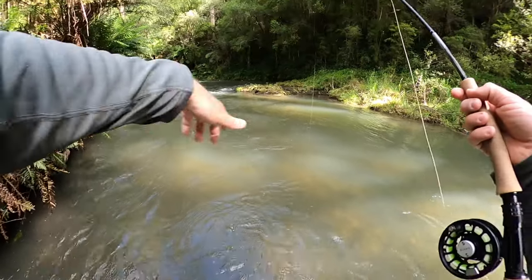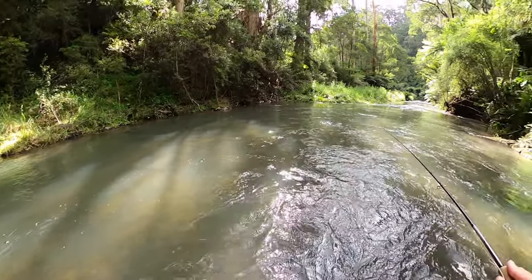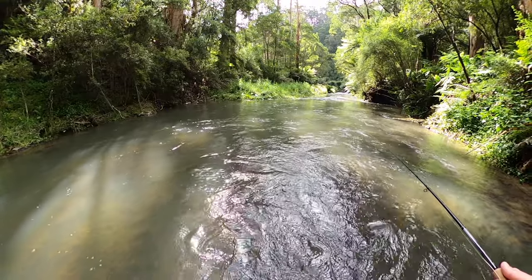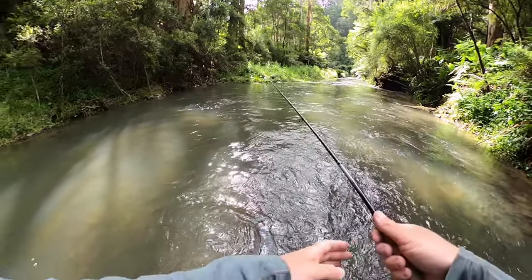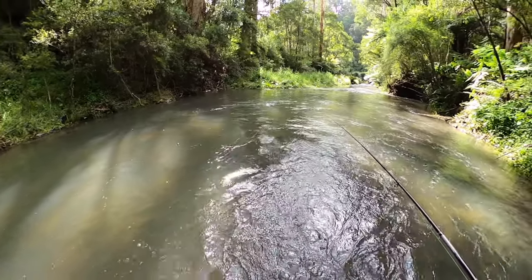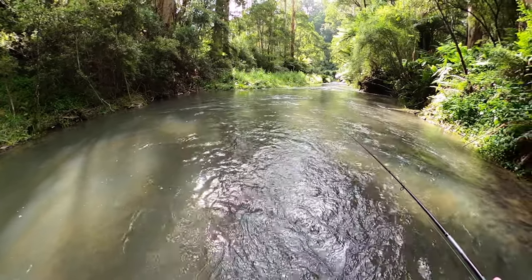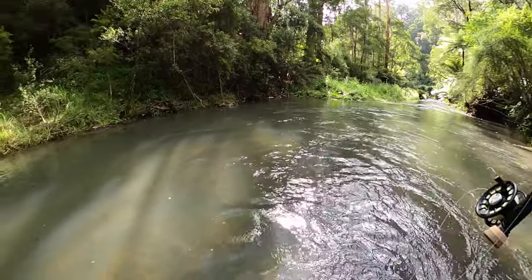Might jump over here, fish back into that before I walk through. I want to swing these two nymphs back through where I missed those fish, just in case. They don't normally eat the swing here because it's so clear. It's so low and clear normally, you can never get above them to catch them on it. But I thought maybe, maybe not.